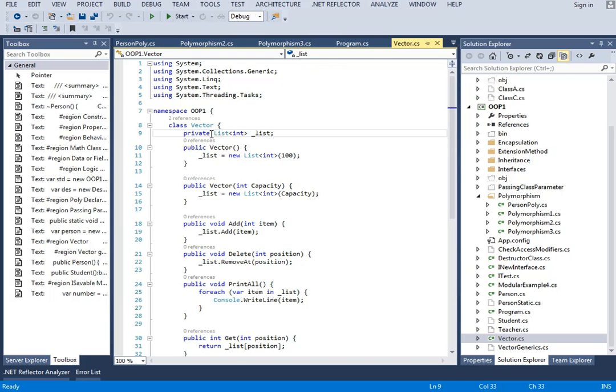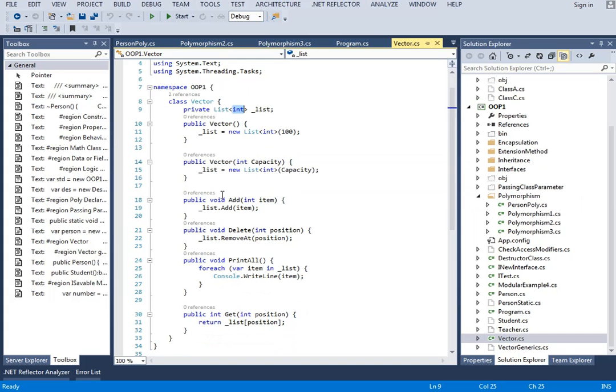Whenever in C# you see these angle brackets, you have to understand that this is generics. That's it. And the thing put into the angle brackets is the data type. The data type that you put, the system will look like that. The object or class will look like that. So here I have the list or the vector only for integers. Whenever I create this vector, I will have only integer numbers to add in the list. That's it.